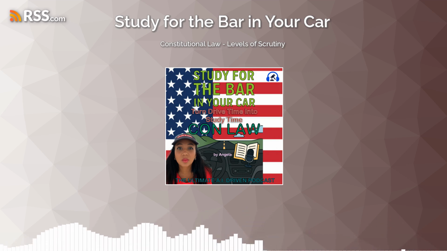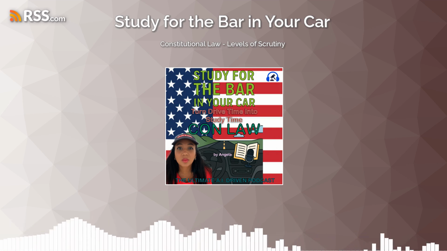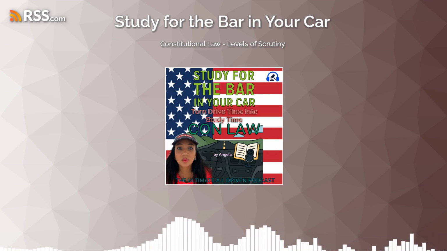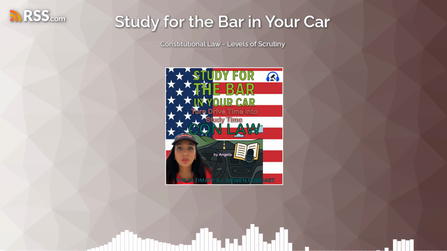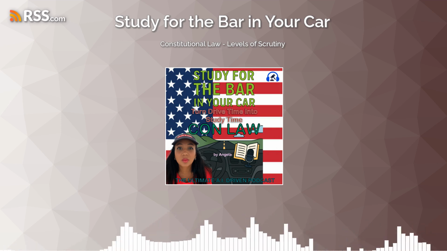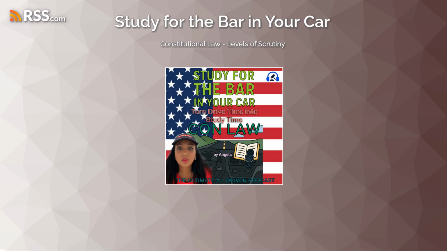And what about requiring groups to disclose their members? Like in the famous NAACP v. Alabama case. Precisely. The government can only compel groups to reveal their membership lists if it meets strict scrutiny. They need a compelling reason, like a serious criminal investigation, and the demand must be narrowly tailored to avoid chilling association rights.